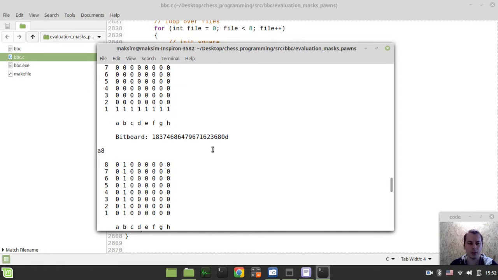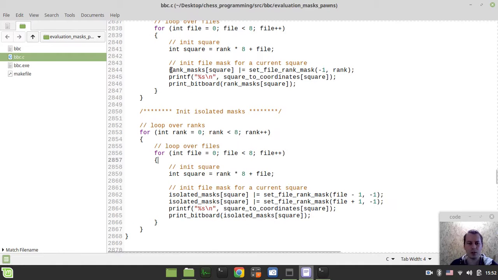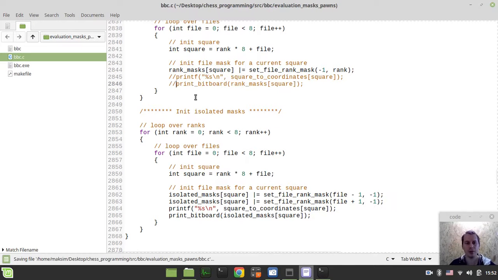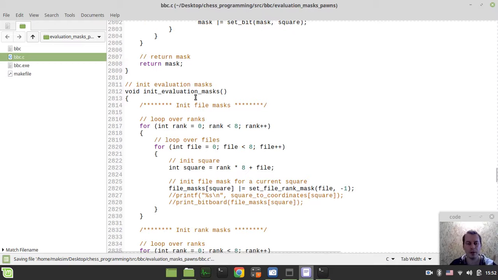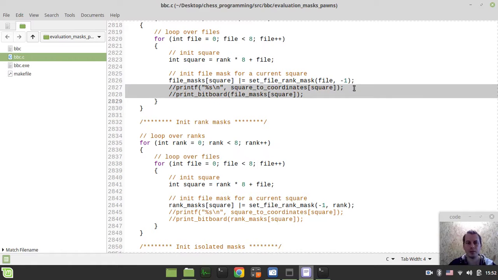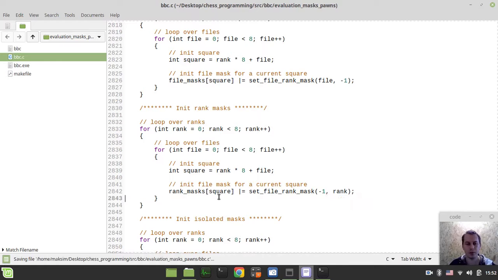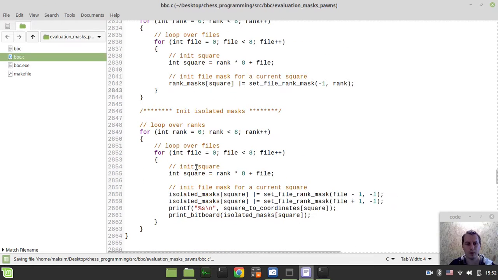Okay, hold on a sec. The only thing is, this is going from the previous. Okay, so we don't really need to print this stuff here. Probably by the end of this video I would remove it, but let's make it now. I don't really want to have these print statements in the code.